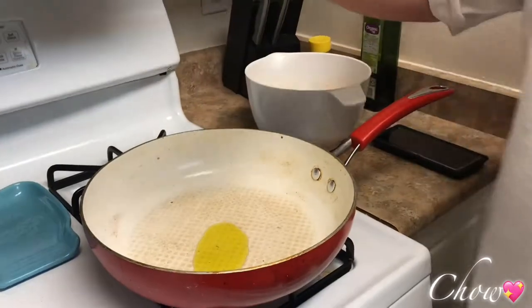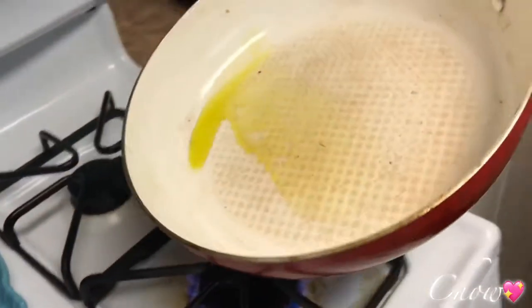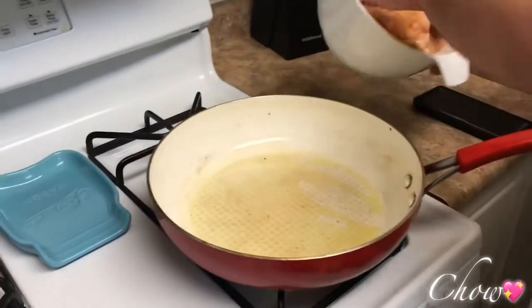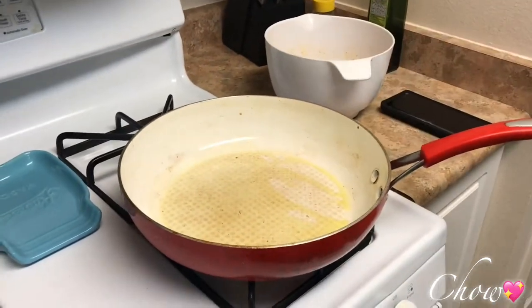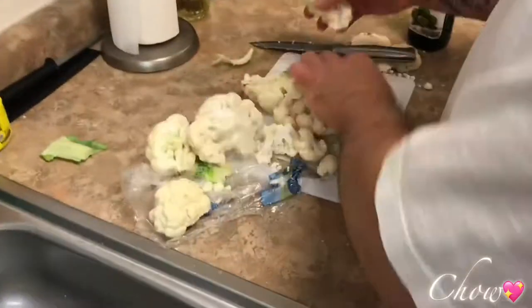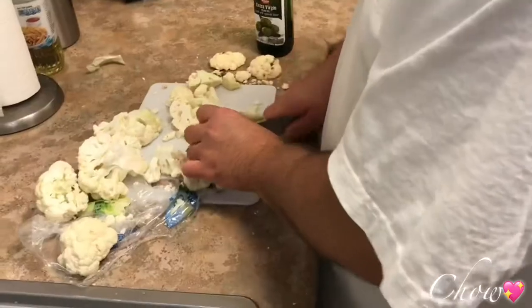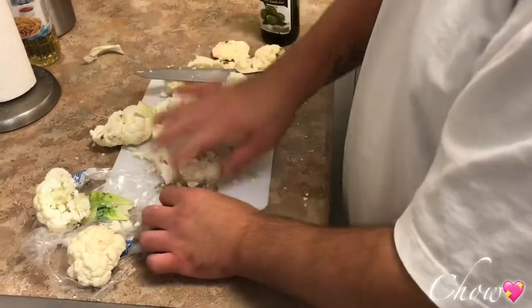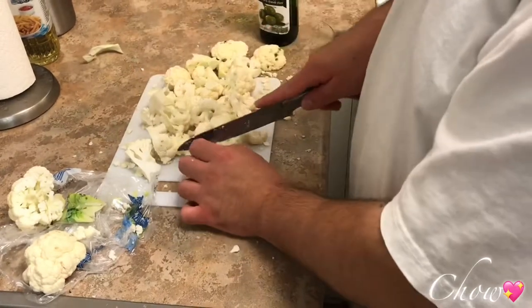I forgot the chili powder — we're gonna get a little bit. I'm preheating the pan. Let's get the chicken on — let that get hot. Come over here and wash our hands. Can you turn that pot down real low? What we're doing is just breaking it down into smaller pieces. The chicken's going to be done probably quicker than the cauliflower.